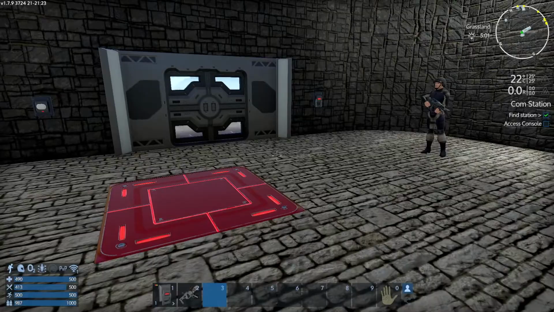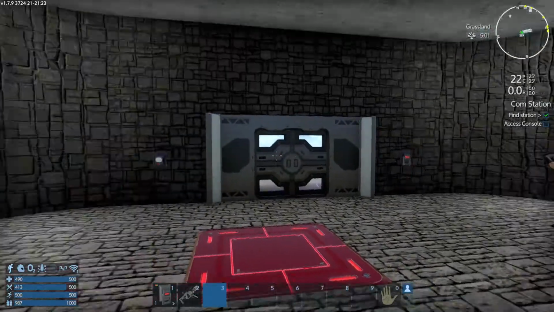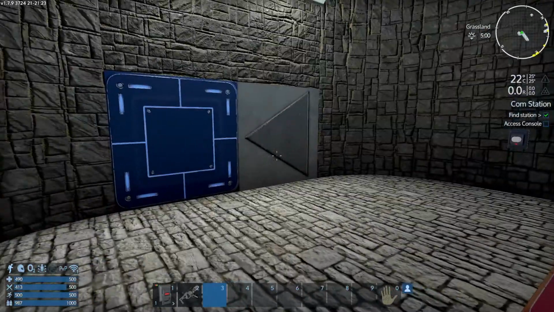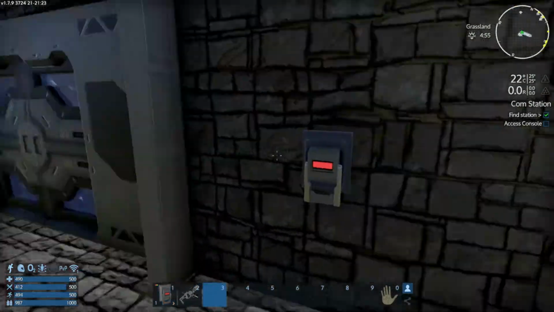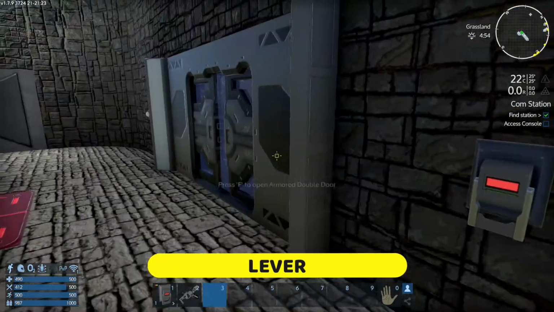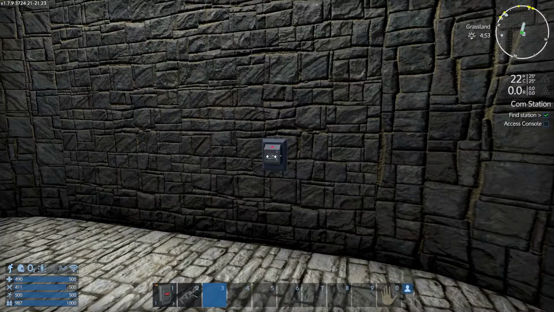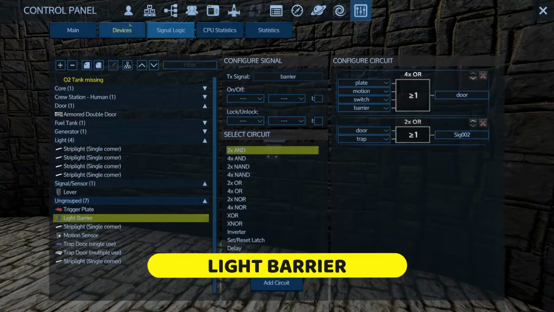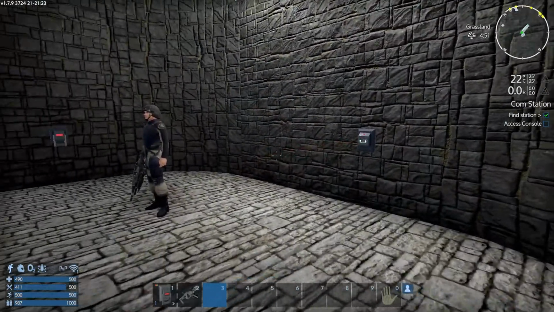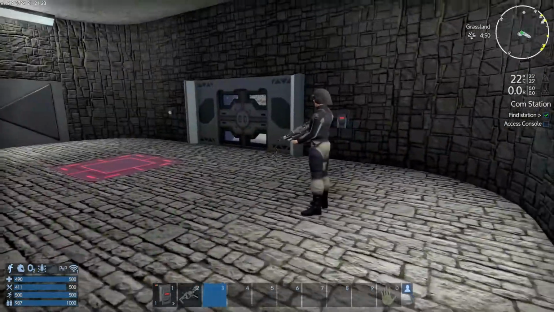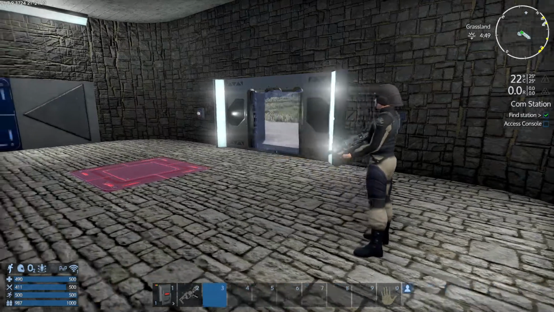Okay, so now in this room, I've completely inserted all of the possible toggles that you can have here in the signal and sensor block. Over here you have the usual switch. Over here you got a sensor which will detect in a line. If I go and select the device, you'll see where it detects. So if I walk in front of that, it'll open the door.